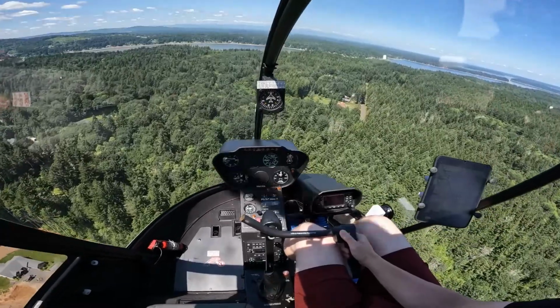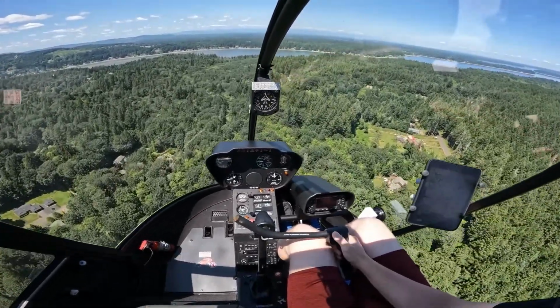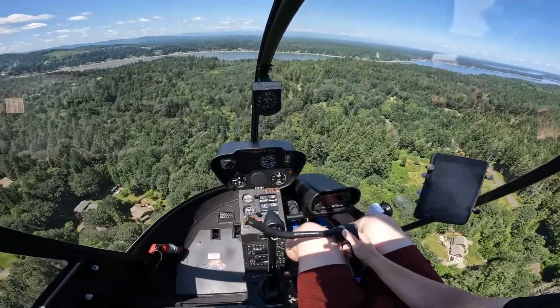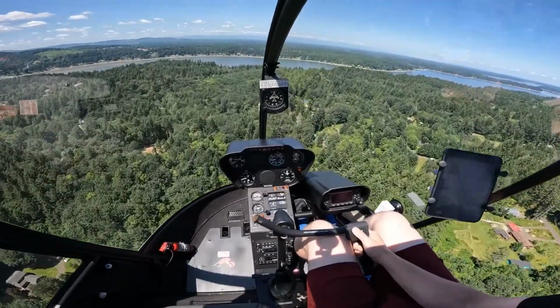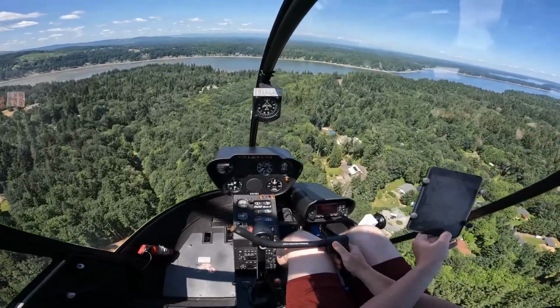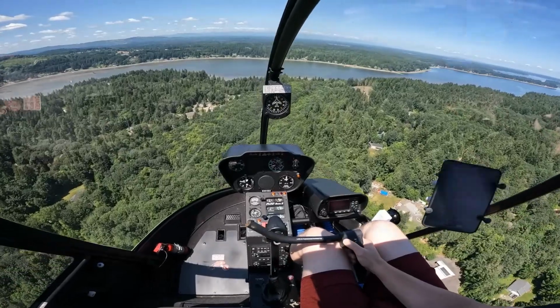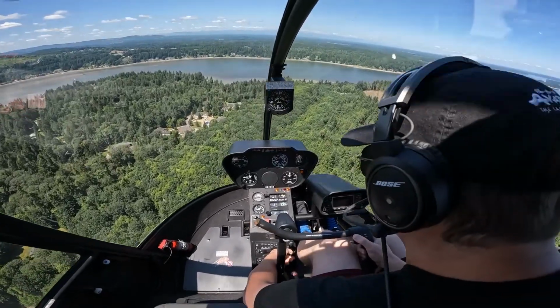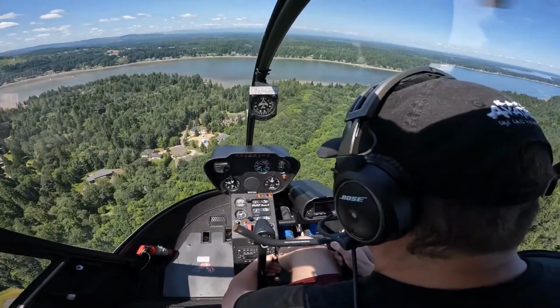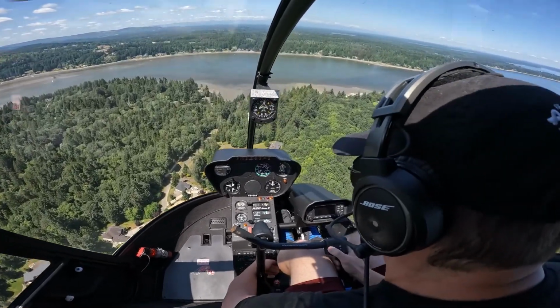RV 7 Echo Lima, turn right on runway 26, and then right on Whiskey to the DOT ramp, and you can monitor ground 121.6. Alright, friction on. Switching to their AWAS, 119. 68 Delta, south departure is approved, runway 17, clear for takeoff, winds calm. 17, clear for takeoff, 6268 Delta.